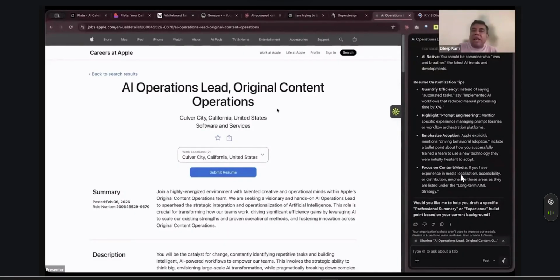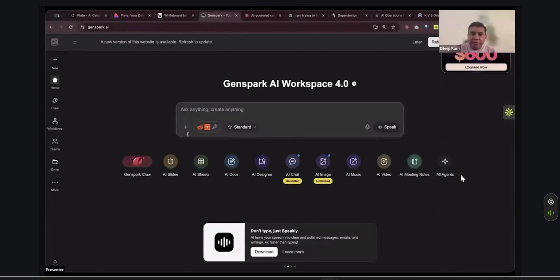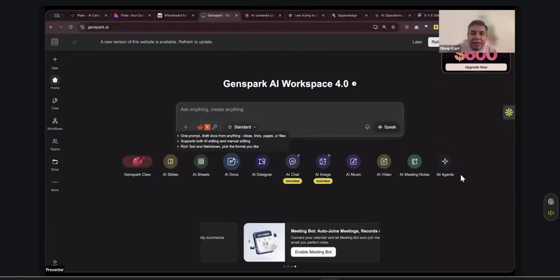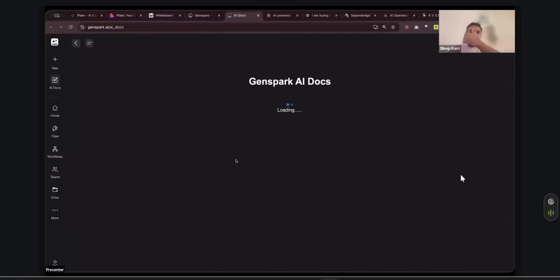Now, what I'll do is go into this tool called GenSpark. It is a paid tool, by the way, but even though it is paid, it gives you some free credits that you can use. I'm going to use this application called AI Docs, the GenSpark AI Docs.